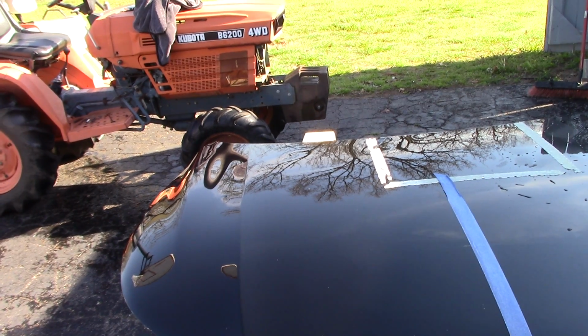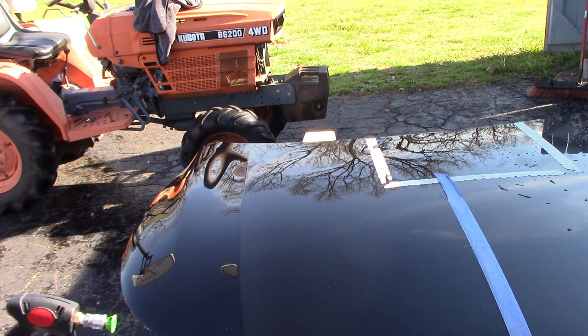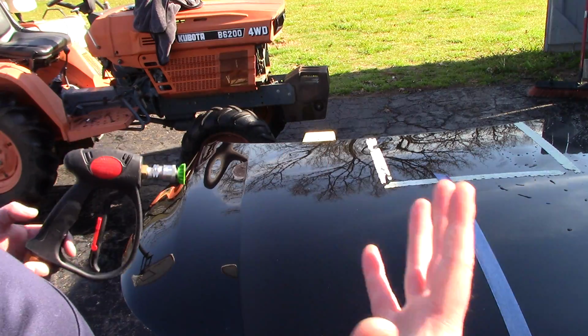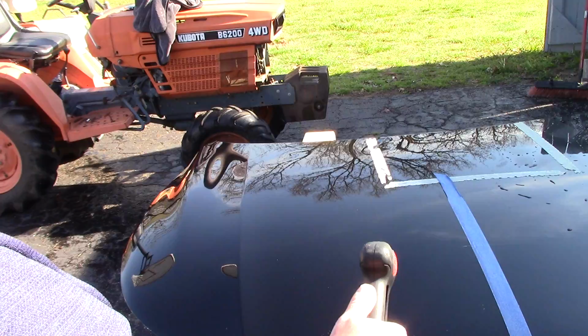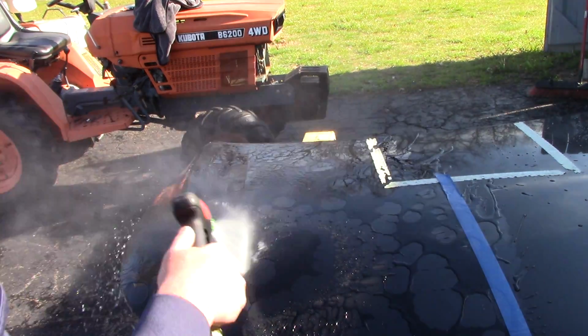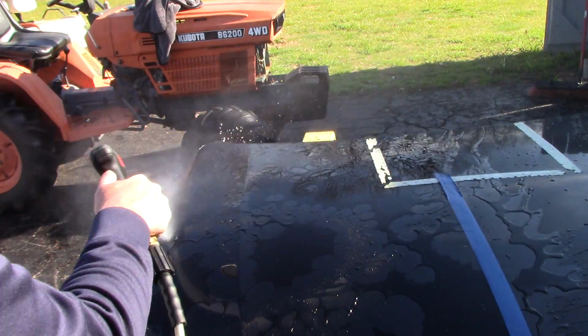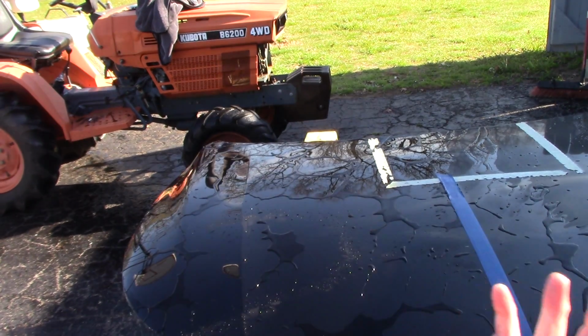Let me put the bottle down. Let me discard the microfiber towel. And let's look at the water behavior. You'll notice it tends to sheet water and try to keep the panel dry after it sheets the water. See, it's not a water beader, but watch.